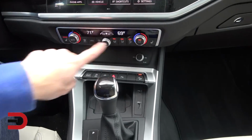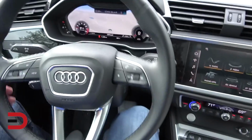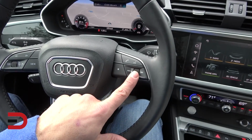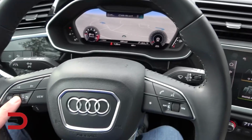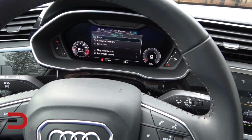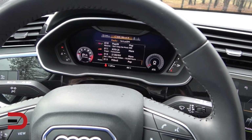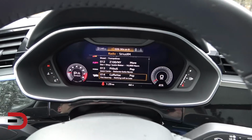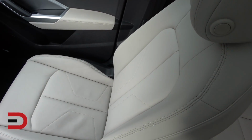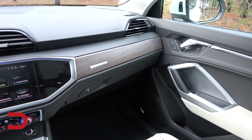And really nice with the climate controls and those options there with the crawl control. Steering wheel mounted controls. A little getting used to here. The volume is actually on the right-hand side as opposed to the left-hand side. This will change what you see in the center, so I can change that view by changing maps, for example. Different spots. There's the radio, scrolling through audio channels. That's kind of nice. Look how beautiful that is. Almost, it's better than that one right there. I do like the color scheme they have with the Q3, and the wood trim in here flows nicely together.